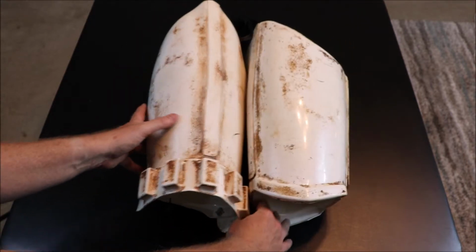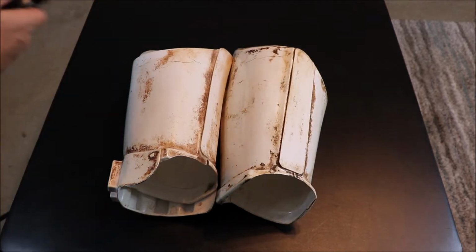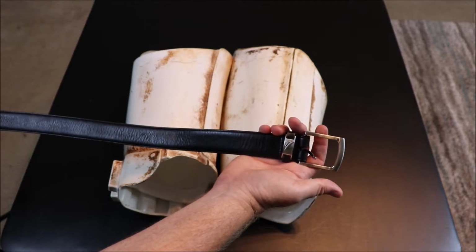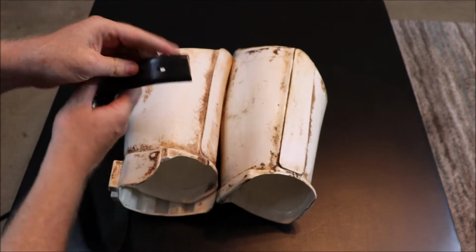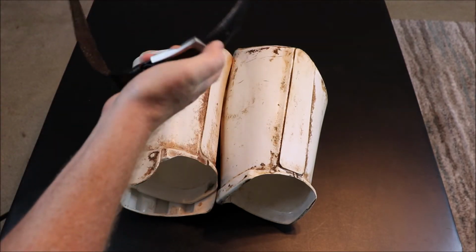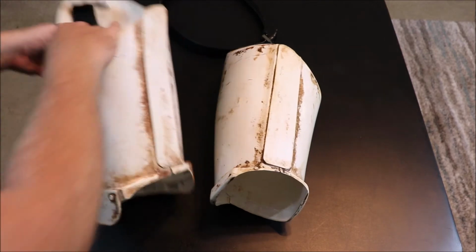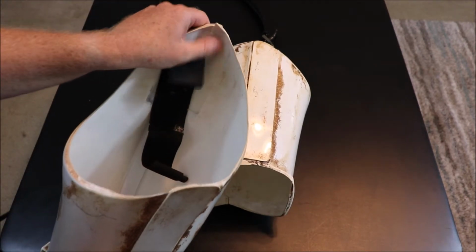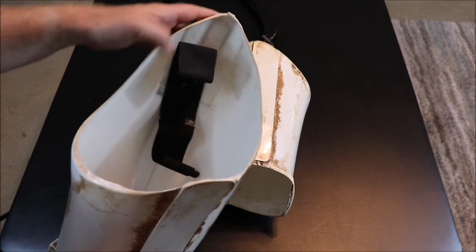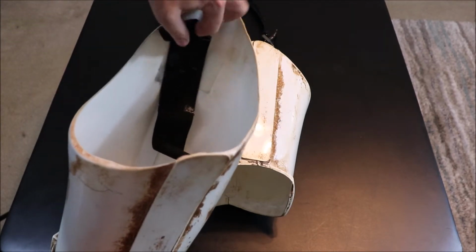So basically what I did was, it's almost like a garter belt system, and they do sell these systems. Some of the guys on the forums put these together, but I've got a belt. It's just a black belt, and you can't see it once I've got the armor on. But it's just a belt that I trimmed off the excess edge of. So I basically just put this belt around my waist. In my armor, the buckle is hidden. And then I put Velcro inside of the thighs. So this is the soft, fuzzy part of the Velcro. And to allow me room for adjustment, I've left this a lot longer, but basically this is just a loop of elastic.